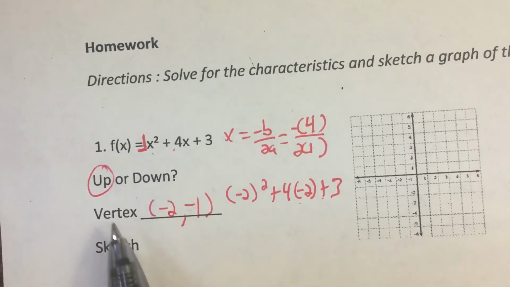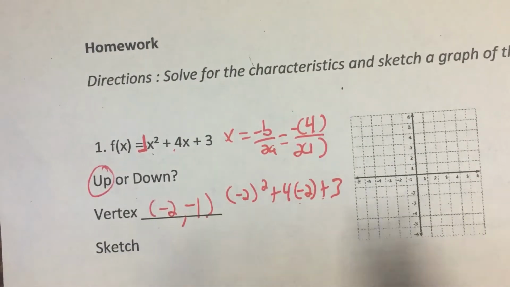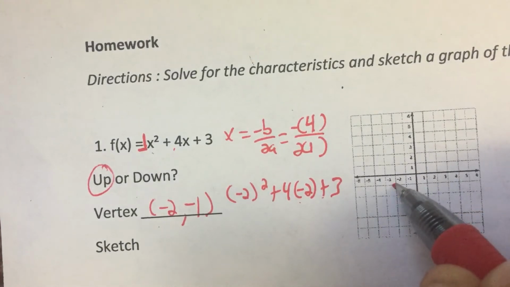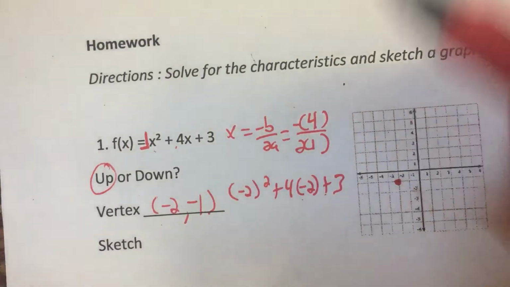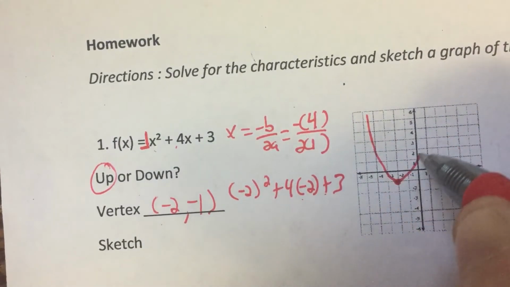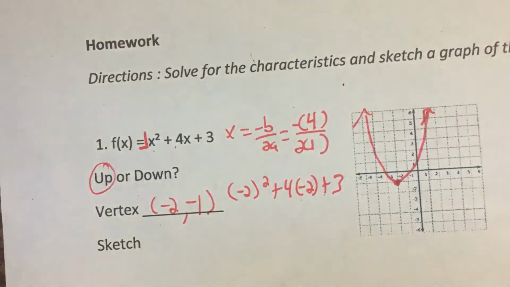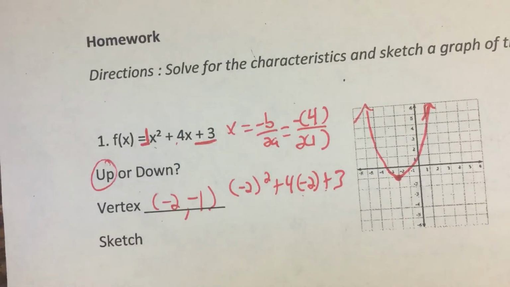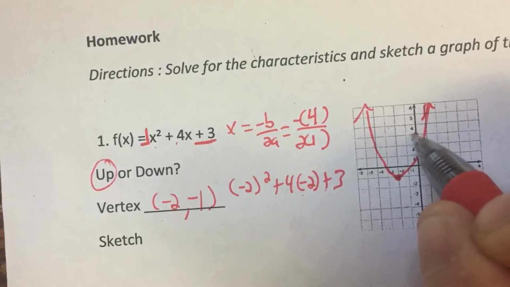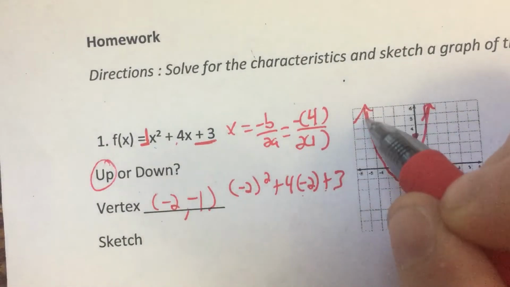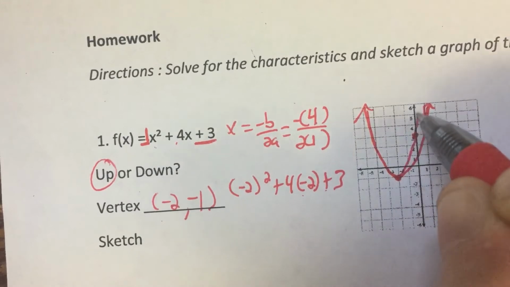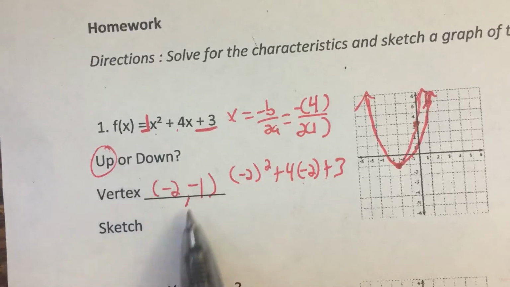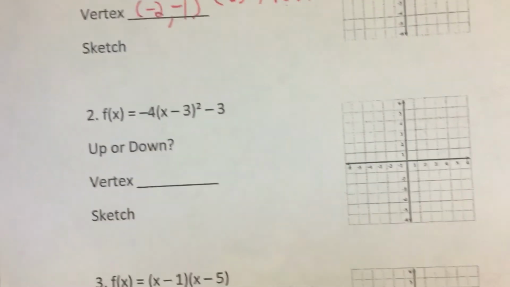So I know it's opening upward. I know where the vertex is: negative 2, negative 1. On my graph, negative 2, negative 1 is to the left 2 and down 1. Because it opens upward, I'm going to go ahead and sketch that. Something like that, right? You can even be more specific if you notice that the back number, C, positive 3, tells you where it hits the y-axis, which is actually about right there. So I really jacked that up. I should have cut that much sharper like that. But as long as you give me a decent sketch based on up or down and the vertex, we're going to be good on the quiz.